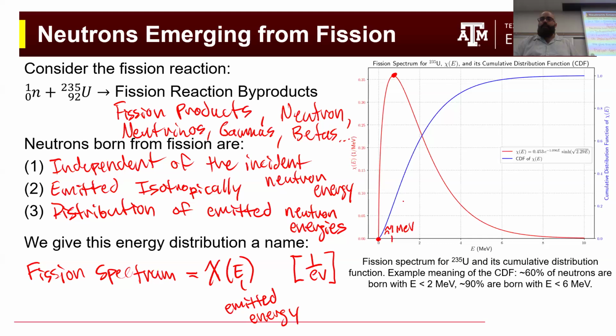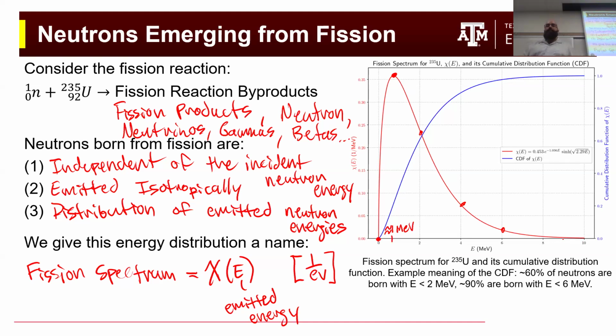At approximately 1 MeV is where this distribution peaks. So that means that if you have fission reactions, neutrons are going to be coming out at all kinds of different energies, but it's most likely that they come out around 1 MeV. And then you could have neutrons coming out at 4 MeV, at 3 MeV, at 6 MeV, and higher energies become less and less probabilistic. So the likelihood that a neutron comes out at 10 MeV is fairly low. Going further to the right, it becomes even less likely. So that's the fission spectrum.